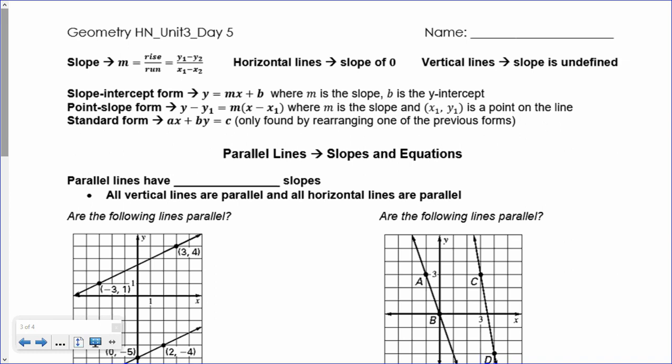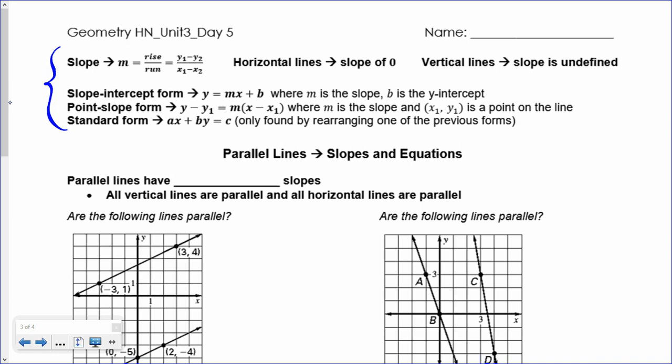So this is a little reminder of stuff that you guys should already know. Slope formula. Hopefully you guys know that already. Slope is rise over run for your line. To find that algebraically, if you just have points, you subtract the y's on the top and the x's on the bottom. If you have a coordinate plane, you can just count. That's totally fine. But if they just give you points without them graphed on the coordinate plane, this is the formula you would use to find the slope.